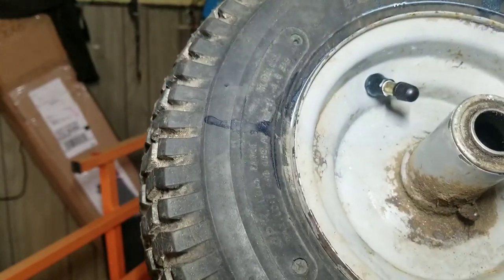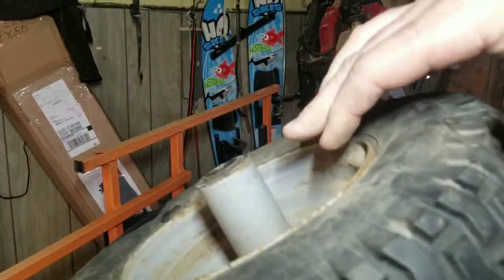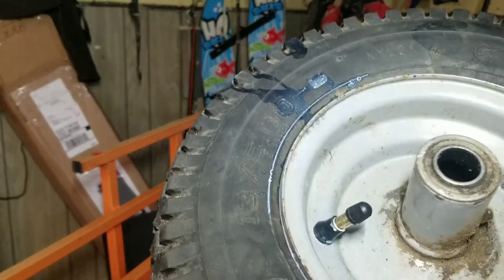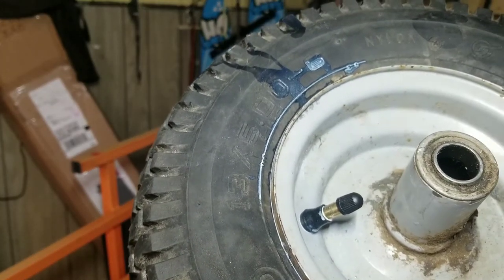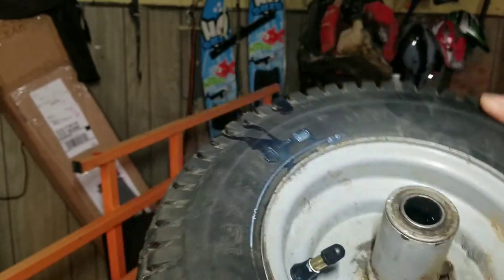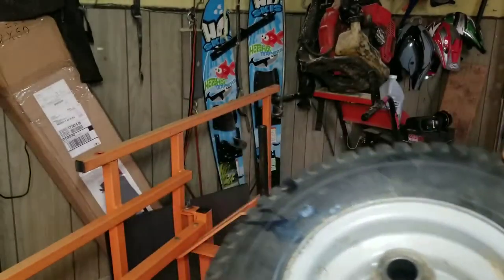So here it is. It's kind of an odd shaped rim too. It's got a long lip there and long on the backside, so I figured it might be challenging to find a replacement. So we'll throw it back on here and then we'll get working on putting the steel and stuff on, making this into a functional trailer.